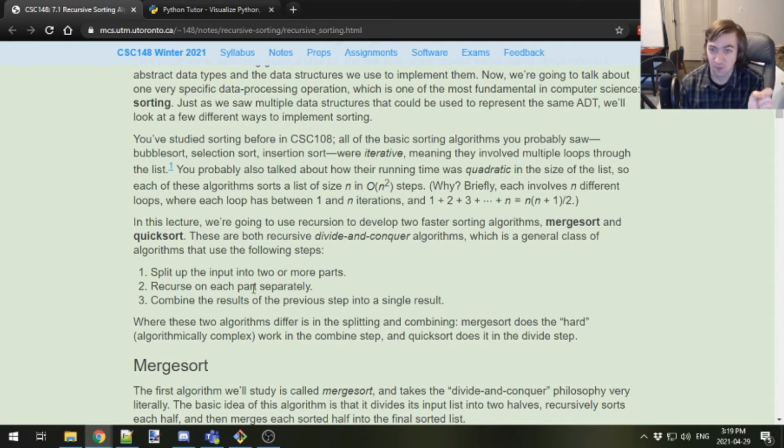For each of these smaller parts, recurse on that part separately. And then once you have results, combine them into a single result. While quicksort and merge sort differ on how they split and combine, merge sort does the quote-unquote hard step when it's combining things together, and quicksort does the hard things in the dividing step, and we'll see how these two differ from one another.